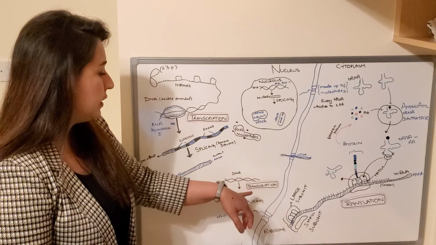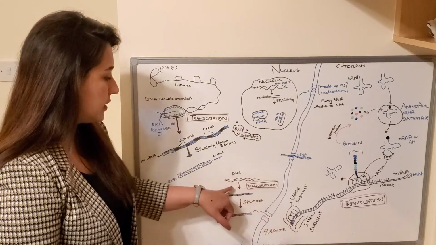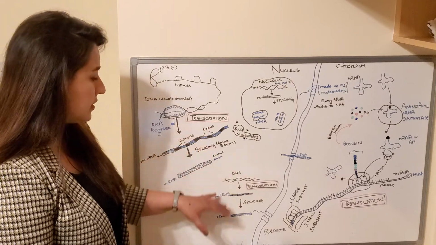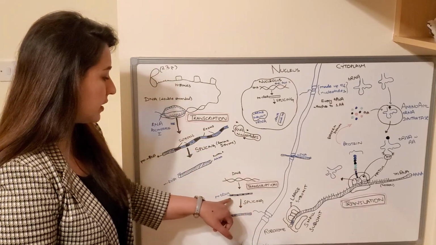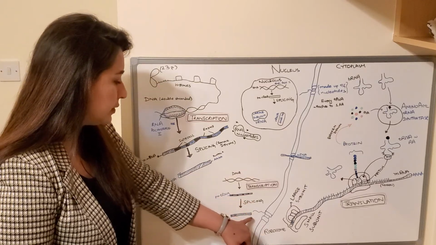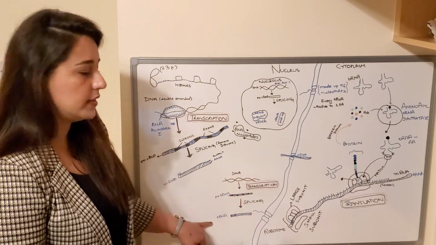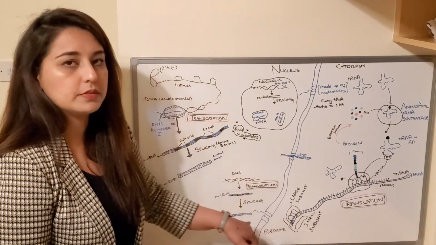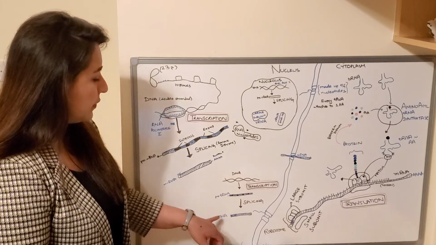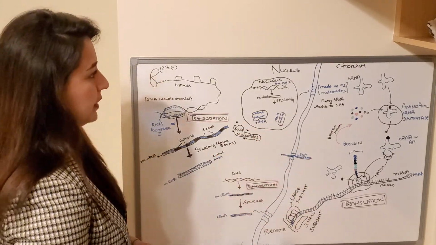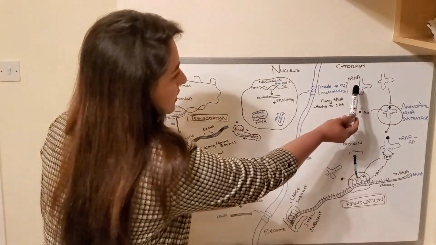This template, through the process of transcription, would give us a pre-tRNA, again through the same process. Then the splicing will occur, which would remove the introns from the pre-tRNA, and after the removal we will only get the exons, and this is the tRNA which we need in the cytoplasm for protein synthesis. Once this tRNA moves from the nucleus into the cytoplasm, it attains a shape like this.